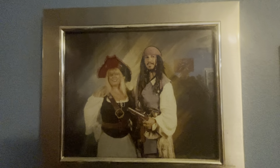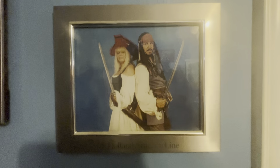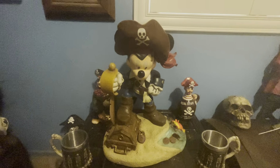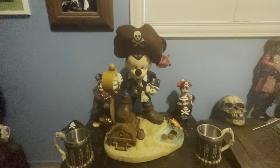Up here we got Marty, who played, of course, Martin Clubb, who played Marty on Jack Sparrow's crew. This is one of our events we did for muscular dystrophy. And here's me and Viv on our very first cruise on the Holland Line. God, how many years ago was that? Many, many, many years ago. And here I am up in Big Bear. And here we are on the Queen Mary. And then down here we've got a little Mickey Mouse pirate captain. I got that when I was at the Burbank Disney Studios visiting Iron Bess.